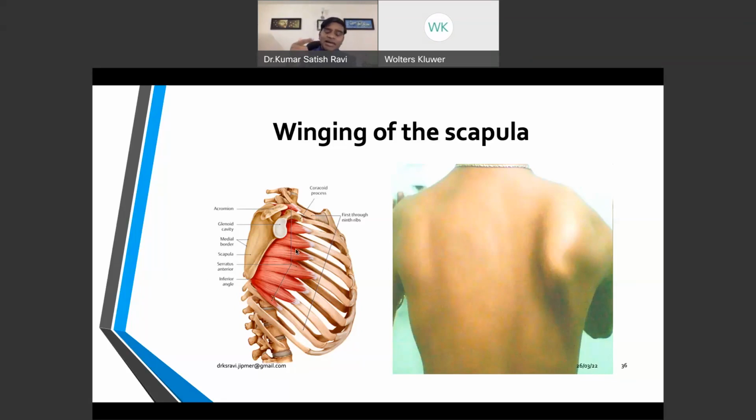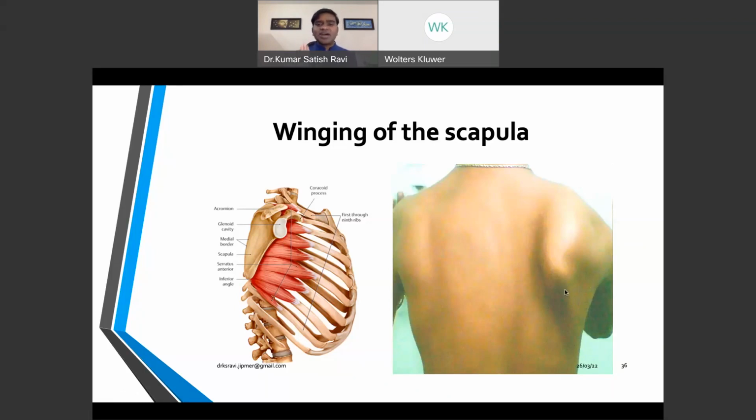And because this nerve supplies the serratus anterior muscle, there will be paralysis of the serratus anterior muscle, which stabilizes the scapula. When it gets paralyzed, the medial border of the scapula becomes prominent, right? So there will be inability to protract and rotate the scapula during abduction of the arm above the head. Apart from that, you can see in this diagram, the medial border and inferior angle of the scapula will be elevated during pushing or punching movements. So this is all about the winging of the scapula.